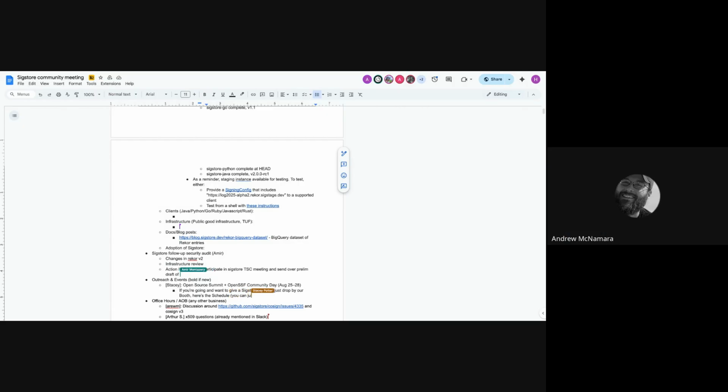Yeah. So I was trying to add support in Tekton Chains to be able to push attestations and signatures to the OCI registry using the Referrers API.